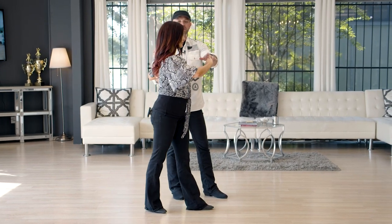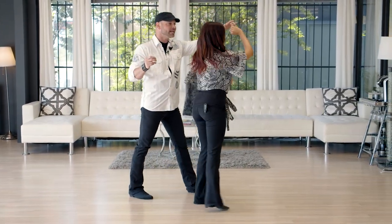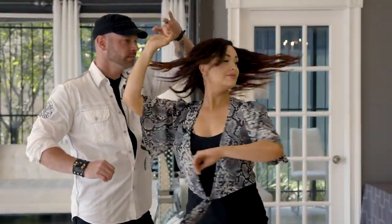So what happens when you look in the direction of movement is you're telling your body where it should go. All right, so if she steps forward and she starts to move, she's projecting her body in that direction because that's where she's going. And then she just simply finds that spot again and she's just telling her body to continue to move in that direction. If she's looking at him, on the other hand, there's a few problems with that.